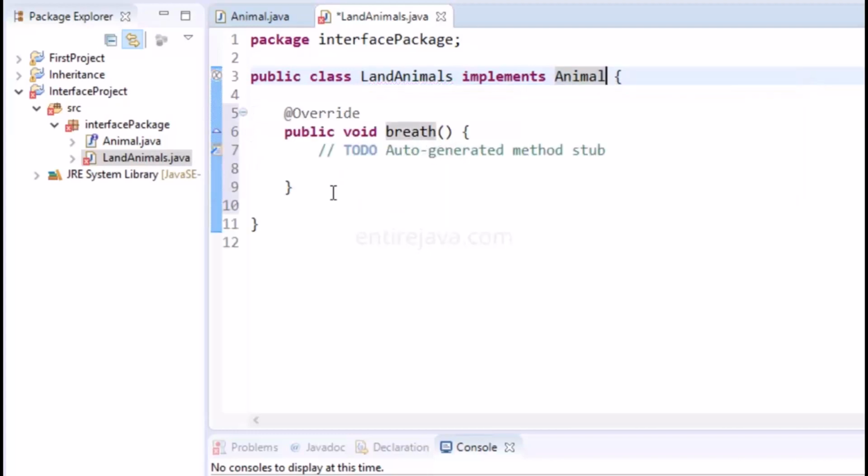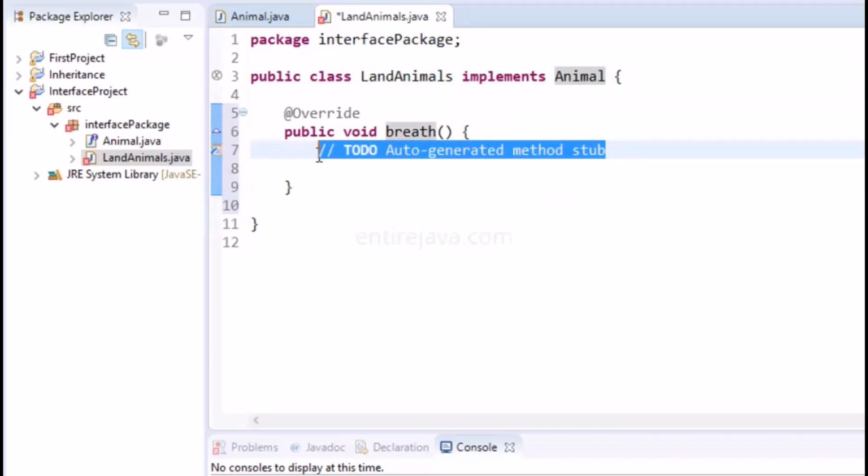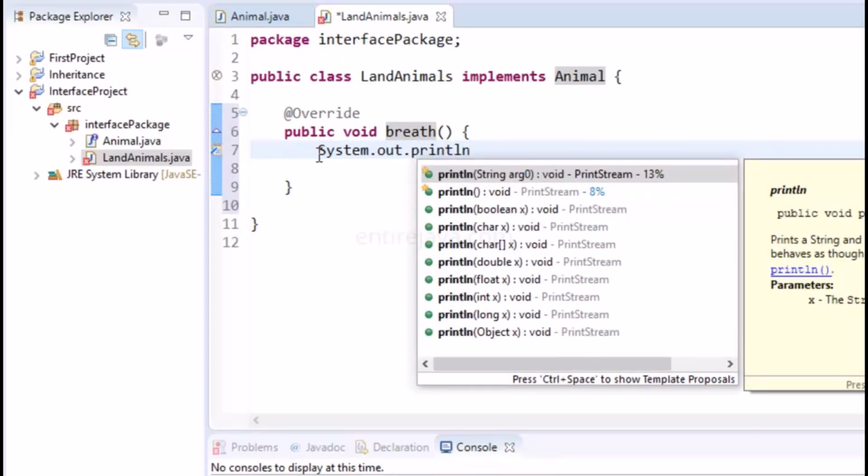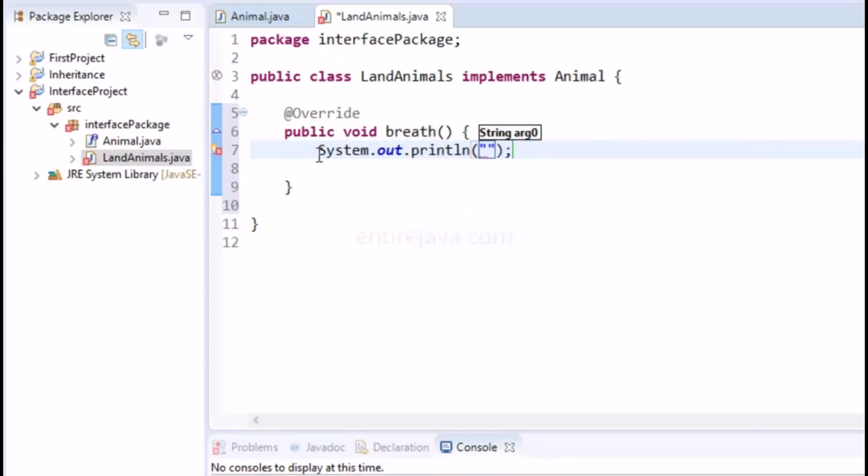The Eclipse IDE will help us in doing so, and whatever that you want to do, you can do it over here. System.out.println. You're gonna say something, maybe breathing, whatever. And besides this, you can also have your own other methods.